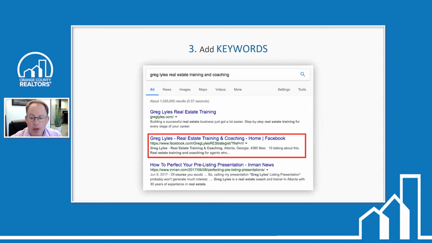And so while we're talking about SEO, let's set the record straight about how Facebook and search engines such as Google work together. So social media pages often show up at the top of search results as shown in this image here. So the links that you use are going to be important. The usernames that you use, the meta description or the description of your business is very important so that people can quickly identify the area that you serve and the type of business that you do. And so with that in mind, you want to make sure that all this is tied together so that you can direct people not only to your website, but also to landing pages and other pages where people can get in contact with you.